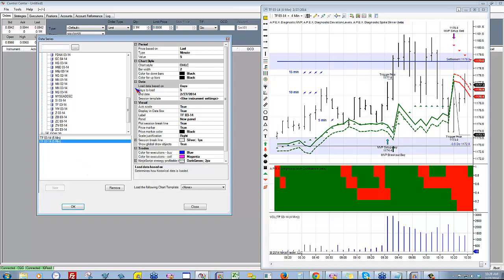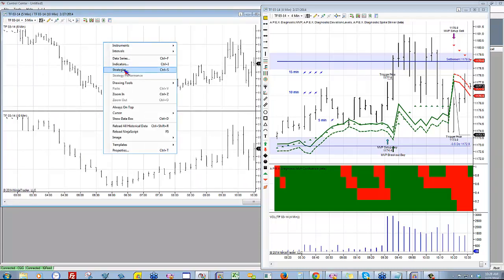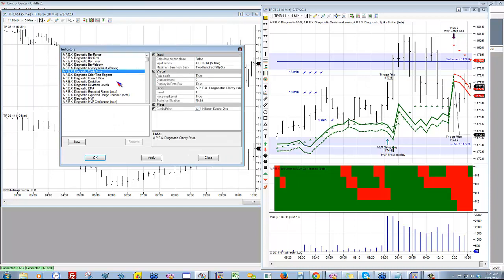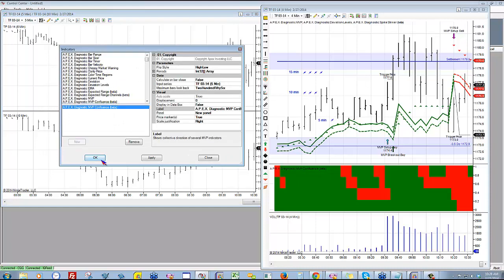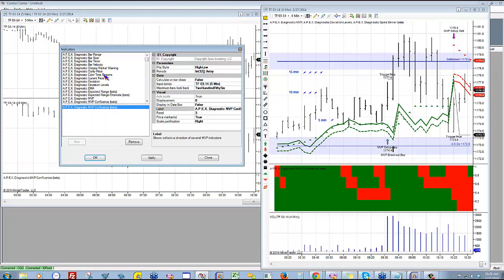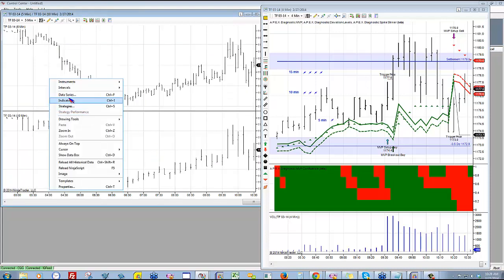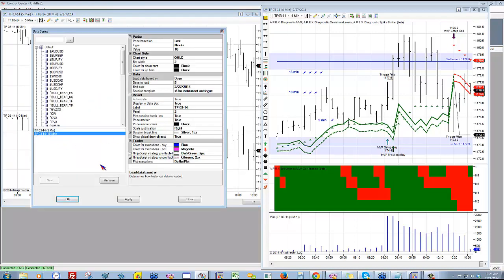Okay, so we'll add 2 of these. We'll make one of them 10. All right, and then we're going to go over here and add Confluence. Look at that. It may partially draw, but it won't update live no matter what you pull off. We've tried every combination under the sun to rig Ninja to do it, but it still has an issue.